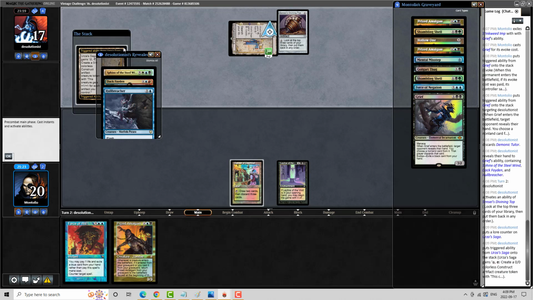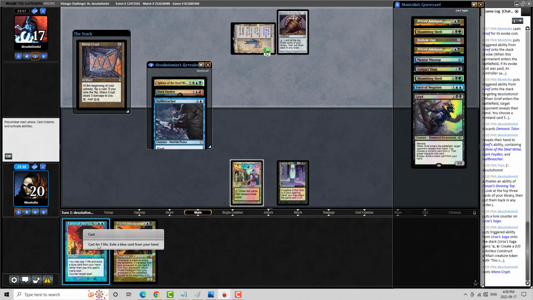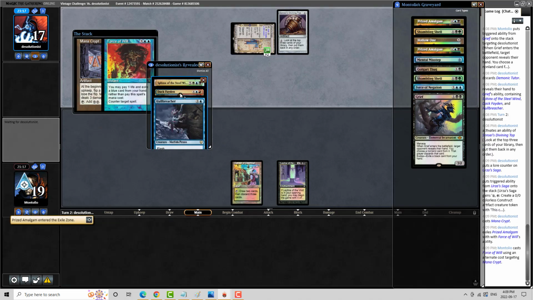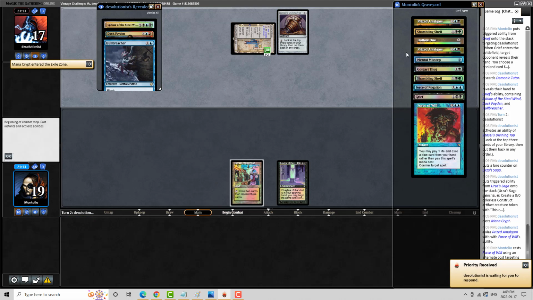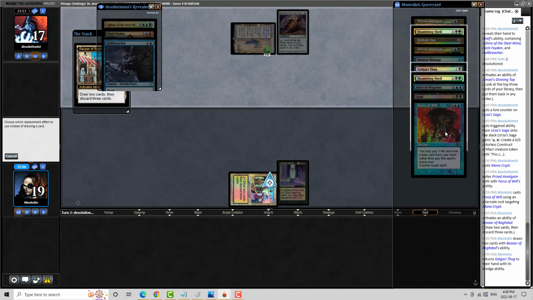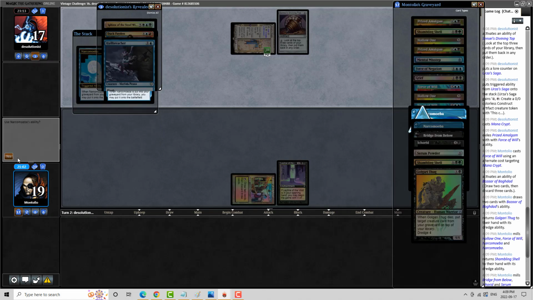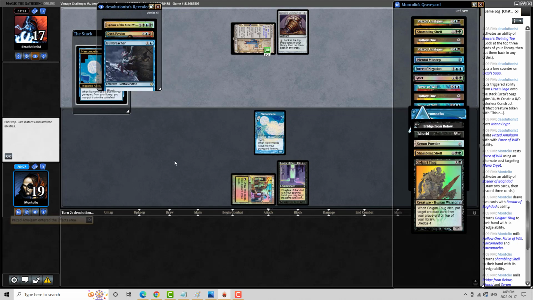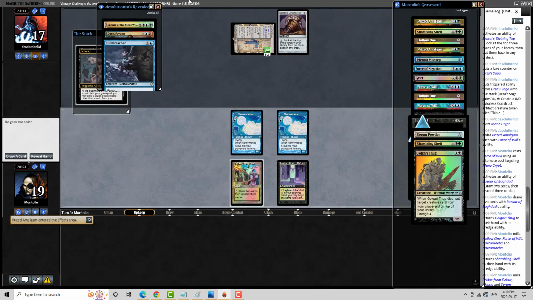See if they found a land here. Ha, Mana Crypt, that's funny. They can't. I'm not giving them that. No way. Hopefully they didn't find a Force of Will here. That would be really bad for me. All right, let's go. Okay, pretty good. Okay, they've conceded. Very nice. Very nice.